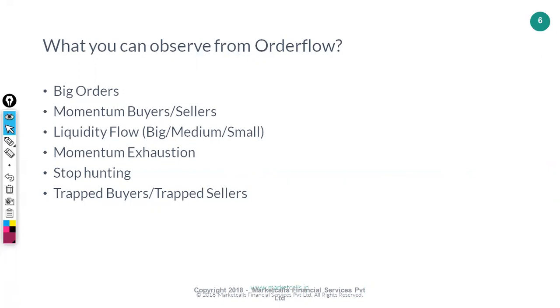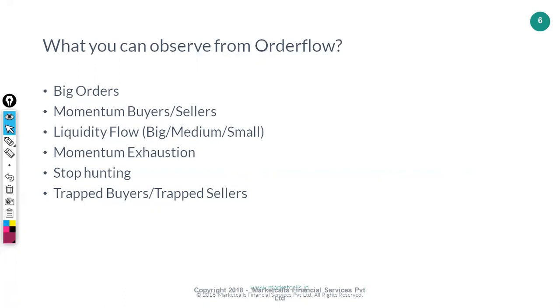And when there are non-event days, dull, boring days where the institutional activity is missing, you'll be seeing dull, boring activity. On those days, the volume flow will be relatively less. So if you know the relative volume, you will be able to classify which is a big volume, which is a small volume, and which is a medium volume. So you will be able to figure out how the liquidity flow is actually happening for that day.